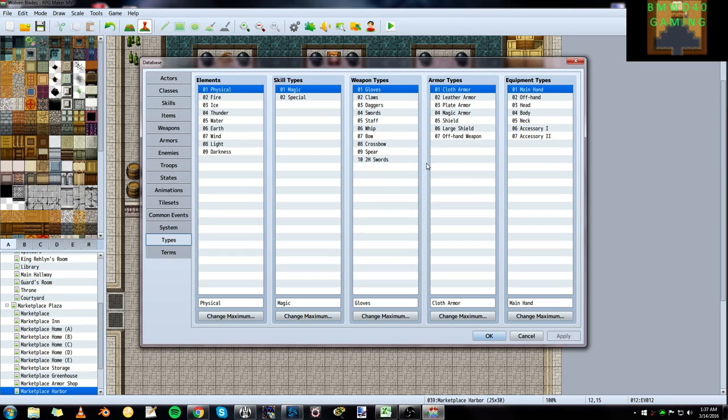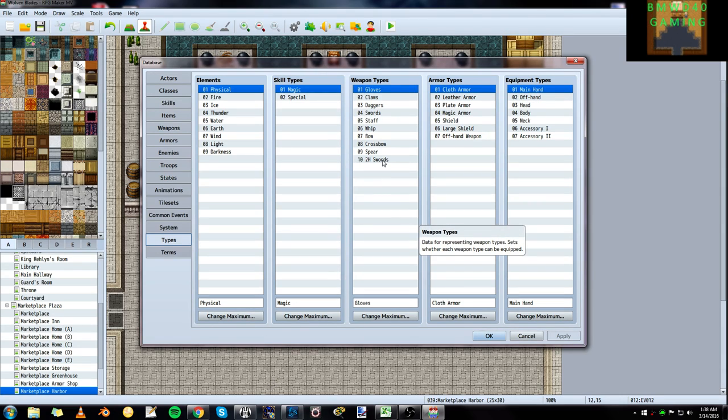The same thing goes with armor class, armor type. You want to design all your armors ahead of time. You're going to have mail armor, plate, scale mail, that sort of thing. You want to design all these ahead of time. Now, one thing that's important to note is if you have these lists set, again, do not change them once they're set and you start creating a bunch of items.